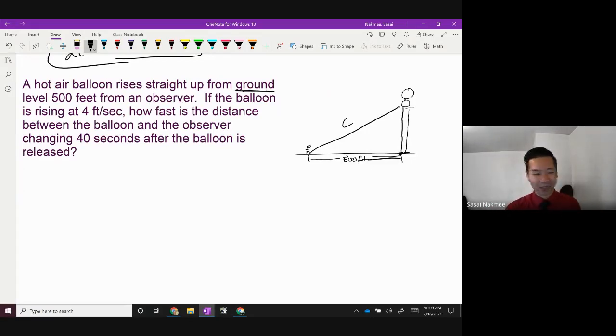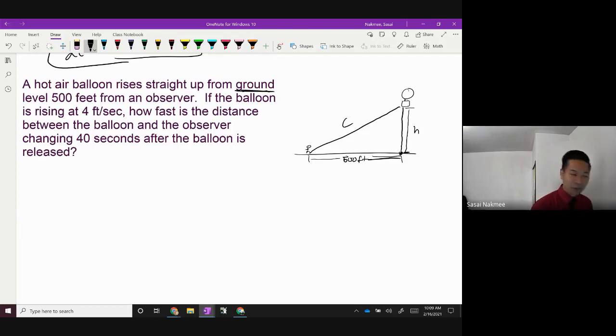But either way, you can call it H because that's the height of the balloon. You could call it B because that's the height of the balloon. You could call it Z because it's the height of the balloon. That's all it is, right? I'm going to call it H. Let's call that H, the height of the balloon. And I have no idea what that height of that balloon is right now. Actually, I do, but we'll talk about that in a little bit.